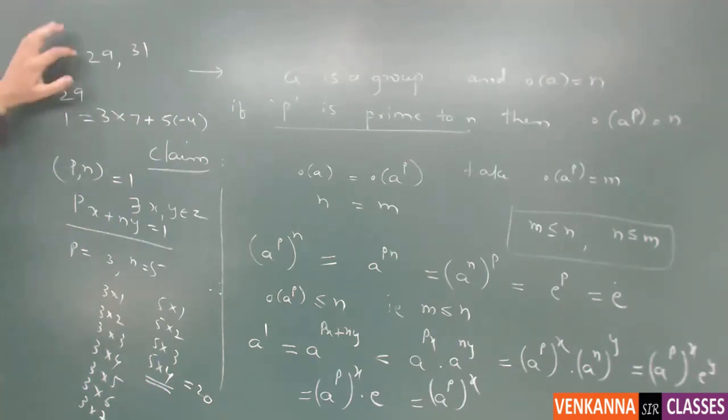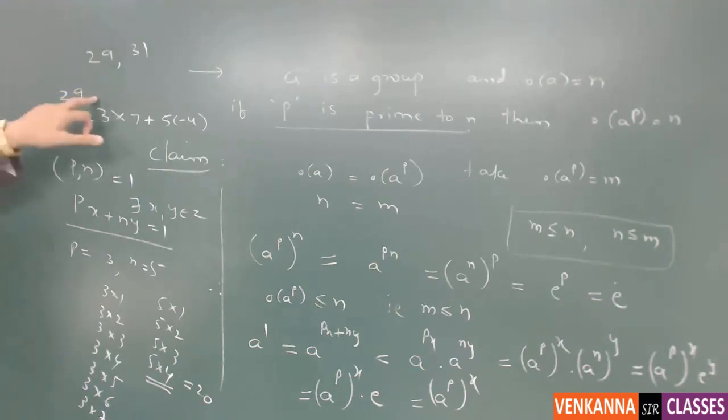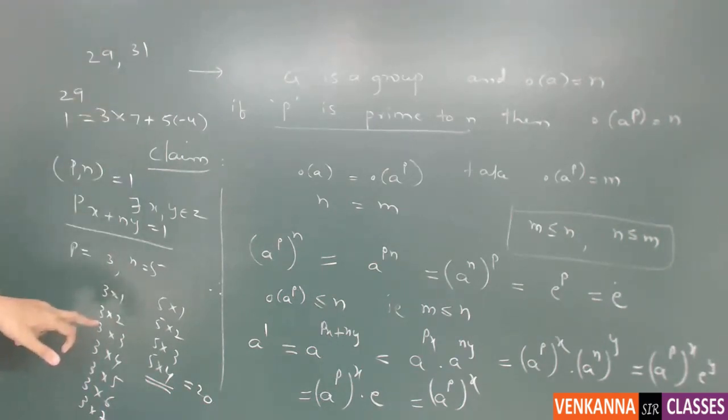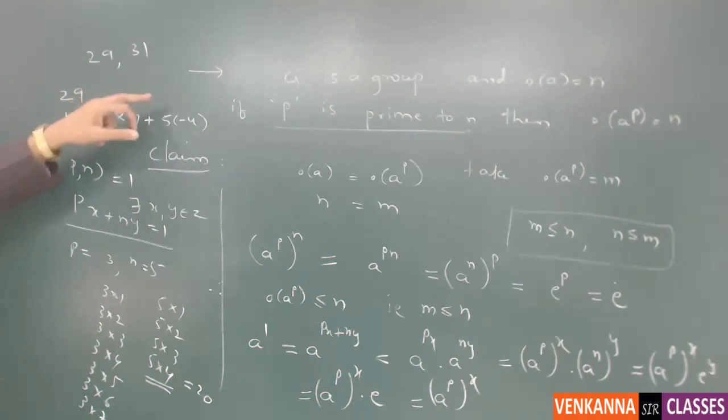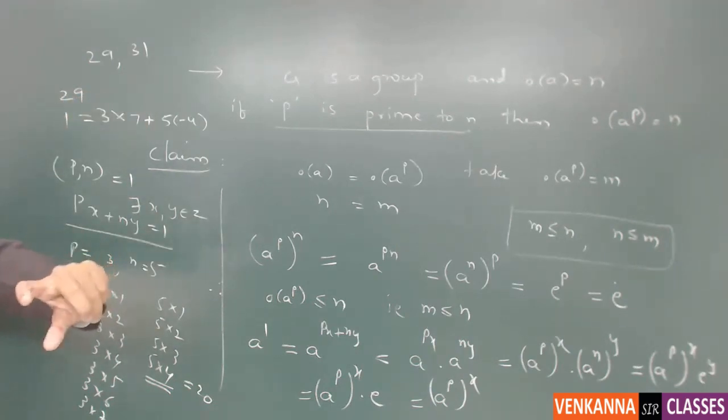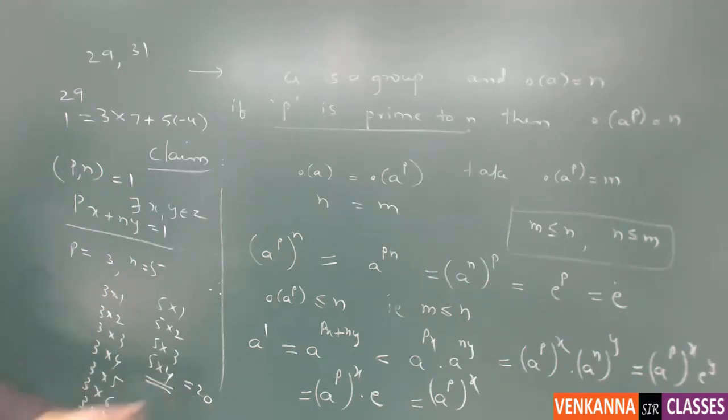Similarly, if you take 29 and 31, you keep on multiplying with 1, 2, 3, 4, 5 and so on. For 31 as well as 29, each time you observe the difference, there definitely you will get 1 while raising the powers of them. Because here 3 7s are 21, 5 4s are 20. So each time as and when you compare, the difference will become 1 at certain level for different powers. That's it. It is possible for every two numbers which are relatively prime. That is also correct.